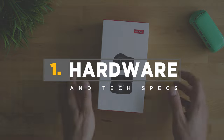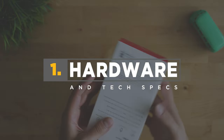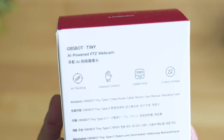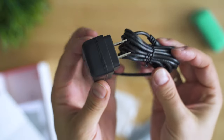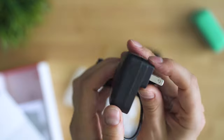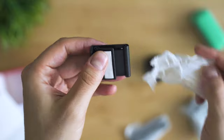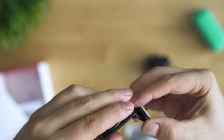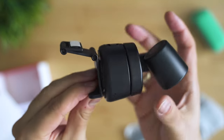So, the Tiny. Unboxing it felt good. The package is rather small and the main highlights are mentioned there: the gesture controls, the AI tracking, and the 1080p video resolution. From the inside, we take out the Opsbot Tiny camera, the instructions, a USB cable, and also a charger. I was really surprised seeing a charger, especially knowing that USB-powered devices often are sent without one — and now even most smartphones are following this trend.